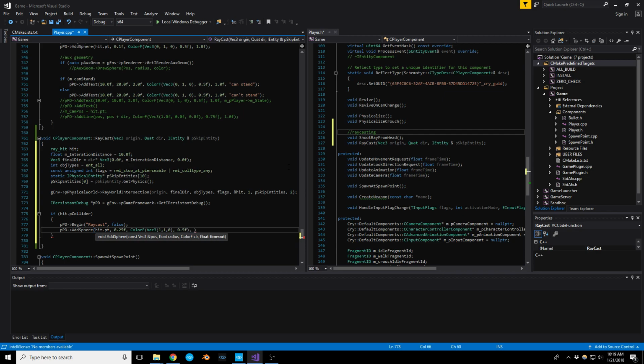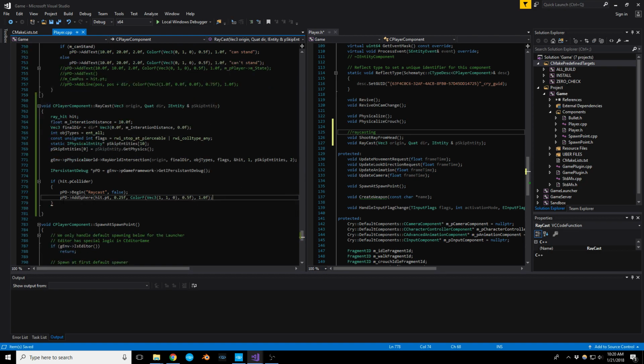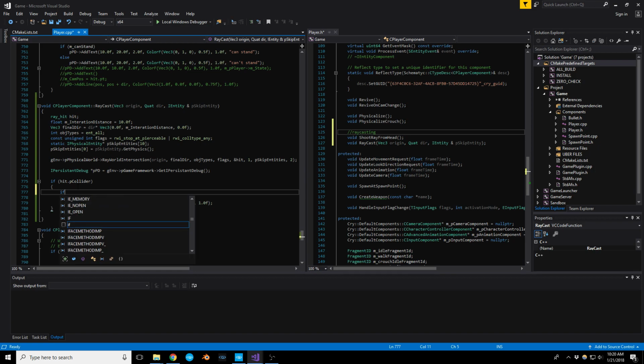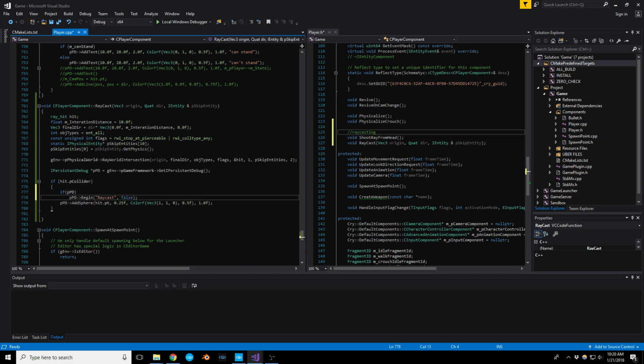And then the last parameter is going to be the length of the timeout of the sphere. Okay, so now that we're casting the sphere, actually I think I should have checked to see if the pointer got initialized. All right, there you go. So there's that.